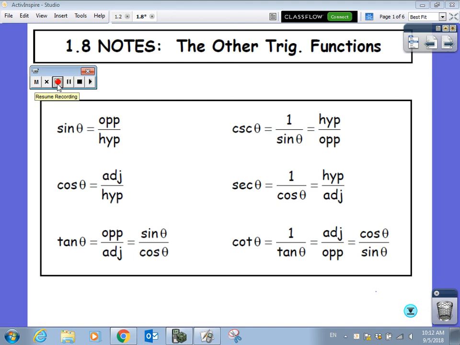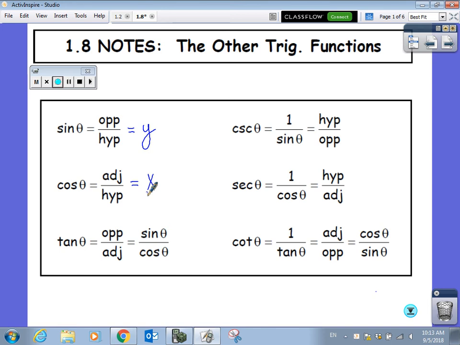Right, so all of the trig functions we have now. Sine and cosine is what we've been doing. We need to know SOHCAHTOA in case we are given a triangle with sides that are not on the unit circle. If it's on the unit circle, we have talked about sine is equal to y. Cosine of an angle is equal to adjacent over hypotenuse, or if it's on the unit circle, it's equal to x. That's what we've been doing since 1.2.